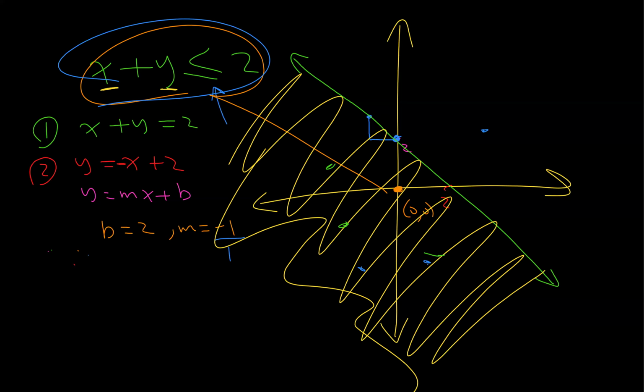If you choose a point here, like 5 and 5, and put it in, 5 plus 5 is 10. Is 10 less than or equal to 2? No. So any point on the other side that is not shaded will not satisfy this inequality. I hope you understand now how to shade. Also, on the test and on the quiz questions there are choices. When there are choices, they give you a point and the shading, and you just pick a point and check whether it satisfies the area of the solution or not.